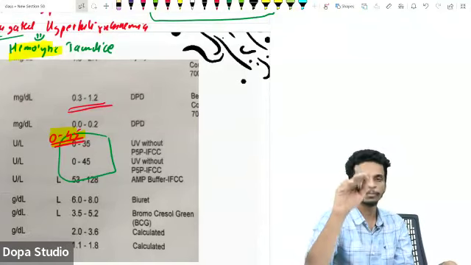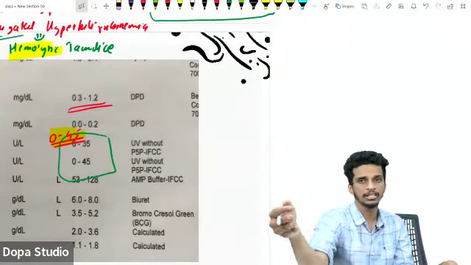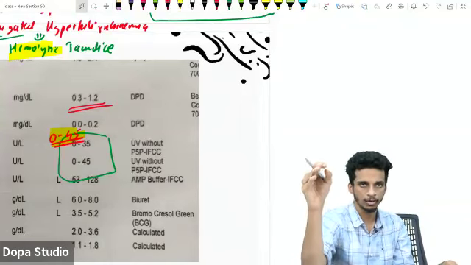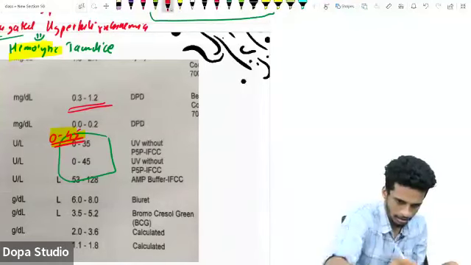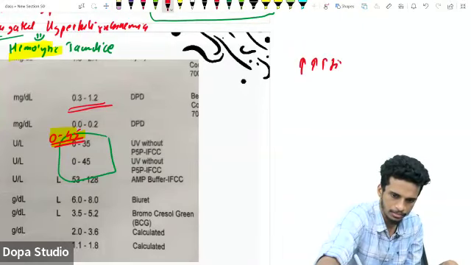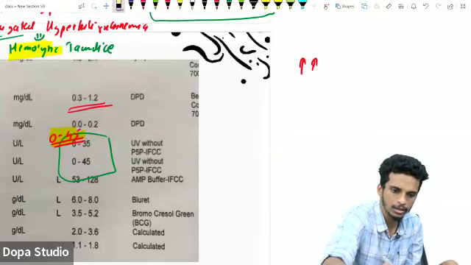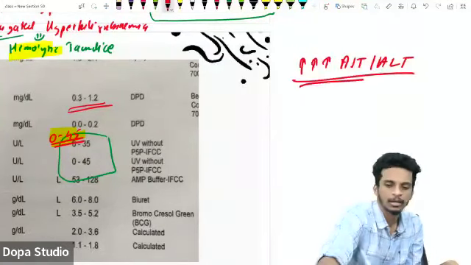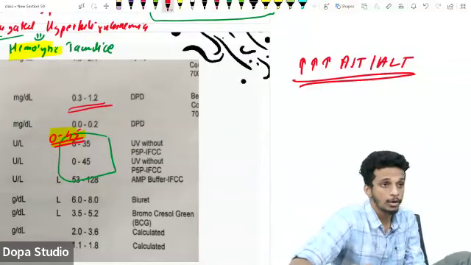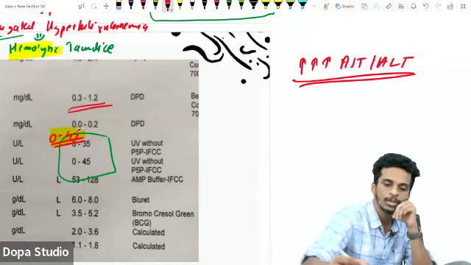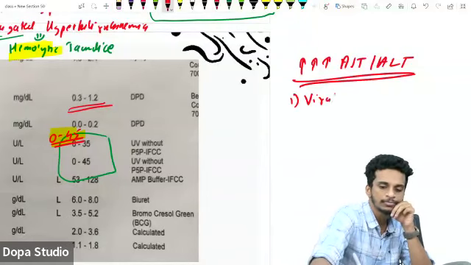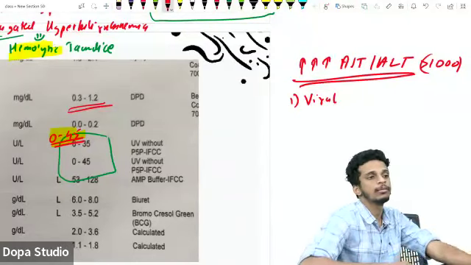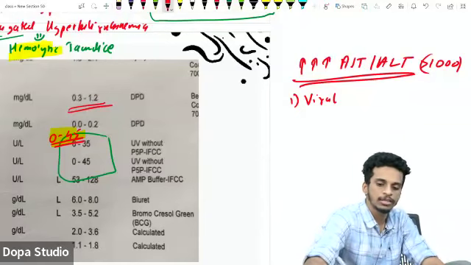So mild elevation of liver enzymes can occur in any disease, but a drastic elevation of liver enzymes, I'll write instead of SGOT, SGPT as AST, or liver enzyme, is seen mainly in 3 conditions. That means more than 1000. If you're taking notes, just note this down. A drastic elevation of liver enzymes is seen in viral hepatitis, especially hepatitis A.